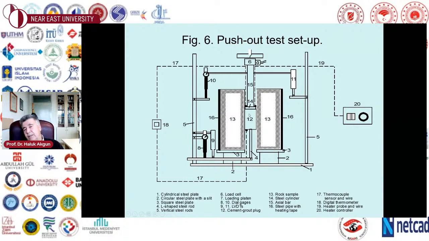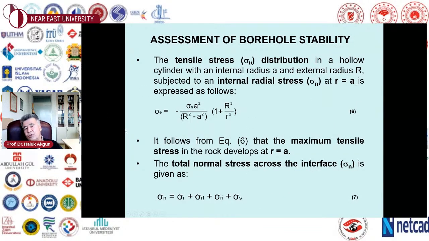What I'm trying to get to is that some of the samples showed tensile fracturing. And when this tensile fracturing happens, it is not a good scenario for a nuclear waste disposal site, and any kind of tensile fracturing should be eliminated or minimized as much as possible. So what we did was we calculated the tensile stress distribution within this kind of a hollow cylinder, and the tensile stress distribution is given by this equation. And if I put for R the interior radius of this sample, this is going to give me the maximum tensile stress that is possible.